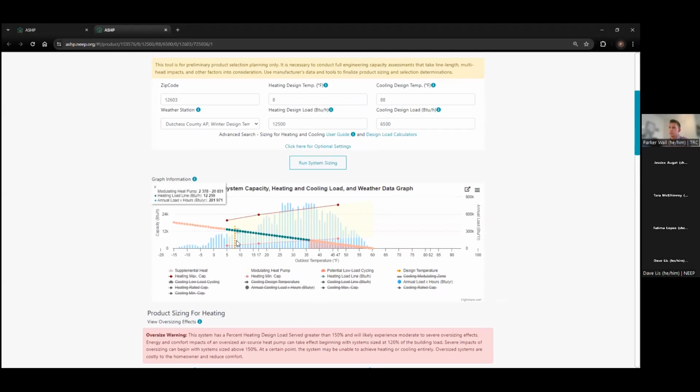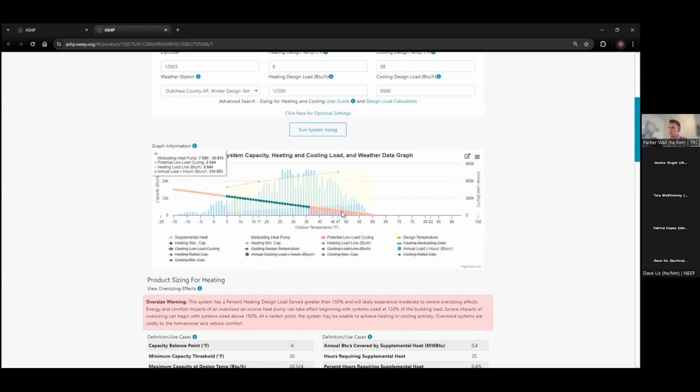Again, as we look at this graph here, we see that it is well sized for the heating design load of 8 degrees. It can handle that no problem. We look at that wedge down here, which is the low load cycling wedge, and notice that above 36 degrees, this heat pump's in danger of low load cycling. And that's for heating. So, at all these temperatures above 36 degrees, this heat pump's going to have to click on and off. It doesn't have the minimum capacity small enough to meet the needs of the space without adding too much heat to the space.